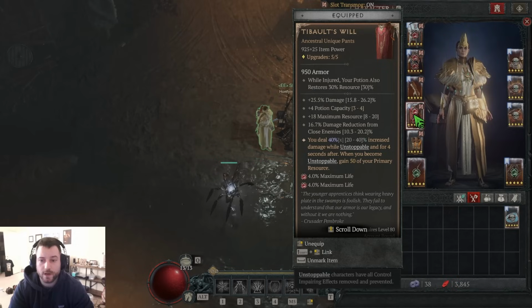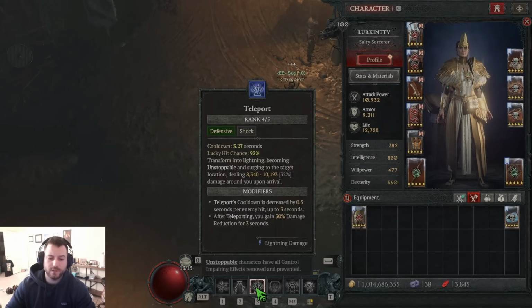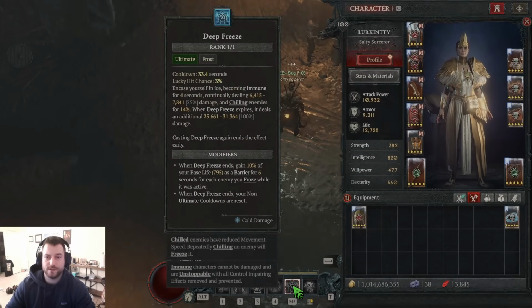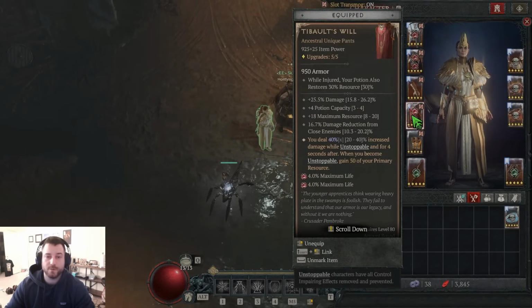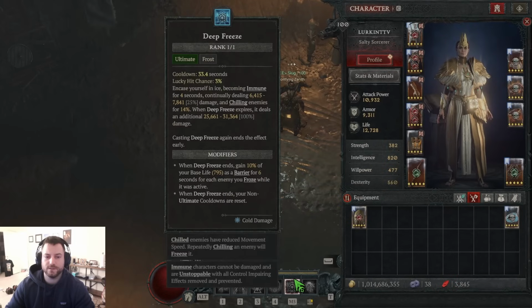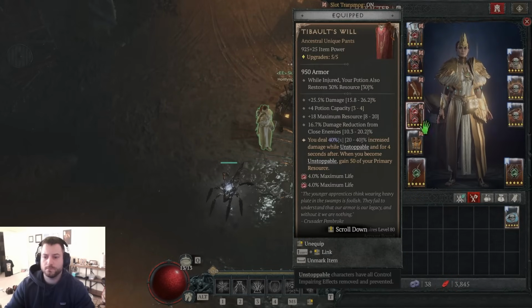Tibault is mandatory on all blizzard builds, basically, because of the 40% damage from our teleport when we flame shield, when we deep freeze, and then you can get some really good rotations going with teleport, flame shield, and deep freeze into keeping uptime of your mana and your Tibault's 40% damage. It's actually pretty insane, and that's why I haven't taken deep freeze off the build, and I like the end node that resets all my cooldowns. It makes for some really easy and nice rotations.